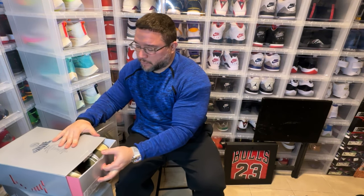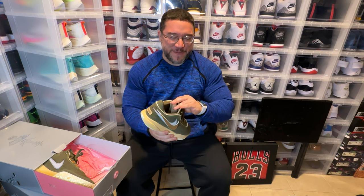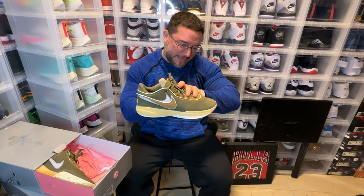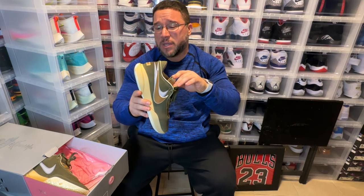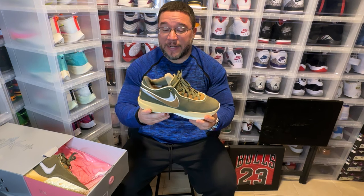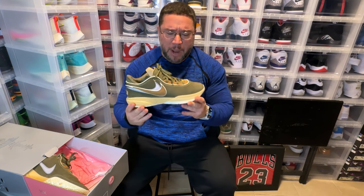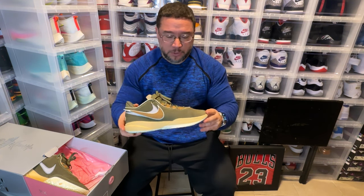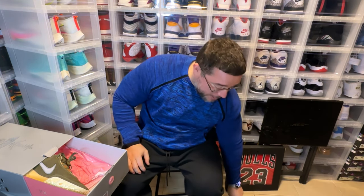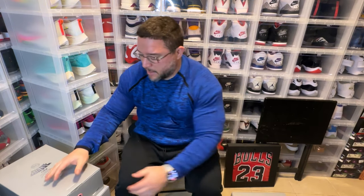These are fire — I've actually worn these already. Right out the gate they're hitting you. These are the olive greens, but instead of the fly knit or battle weave that was used, it is all suede — very luxurious. Probably goes perfect with a Bucks jersey. It has the green, the creams on the side, a tumble leather swoosh that's brown. Super dope — this is a good pair of LeBron 20s.